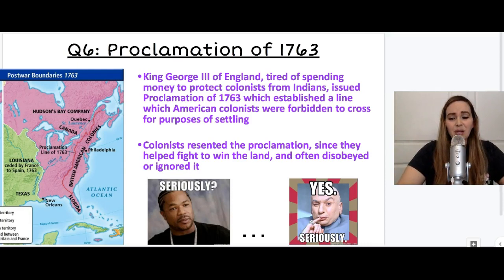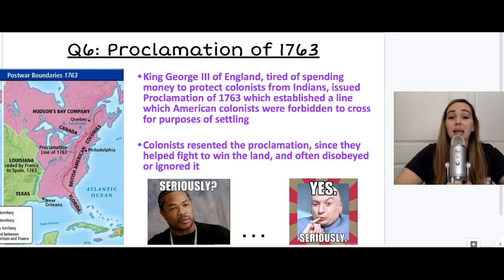All right? So King George III, who is the king of England and the colonies at this time, is the guy that says, I'm tired of spending money on this. I'm tired of having to quarter troops. Remember, quartering means housing and feeding and keeping the troops and supplies and stuff. I don't want to spend money on this stuff anymore. And he's the guy that has the Proclamation of 1763 laid down as law. I don't want to spend money on you guys anymore. You're costing us too much money. Your debt is out of control. You're supposed to make us money. Knock it off. Don't pass this line or else.